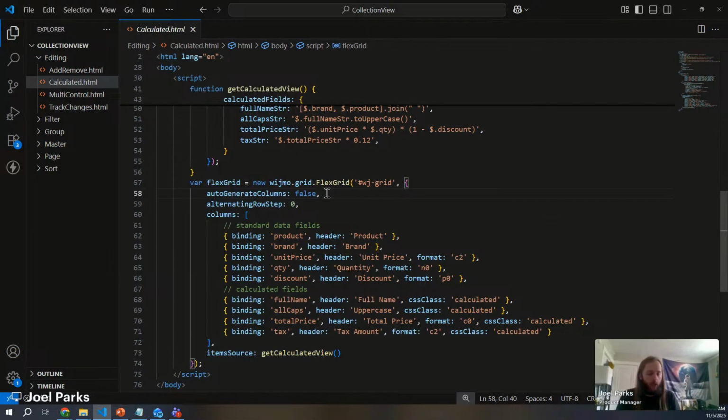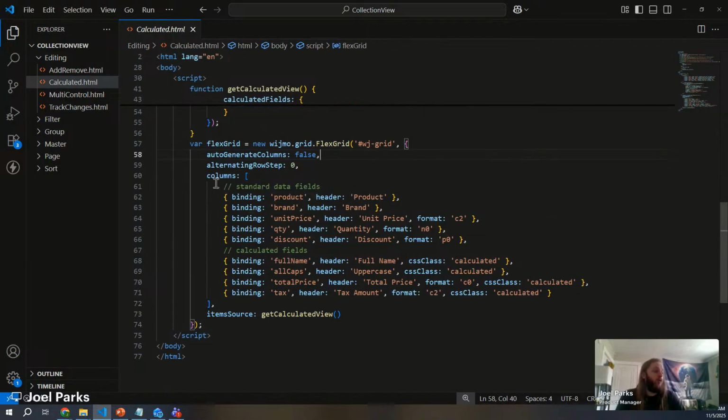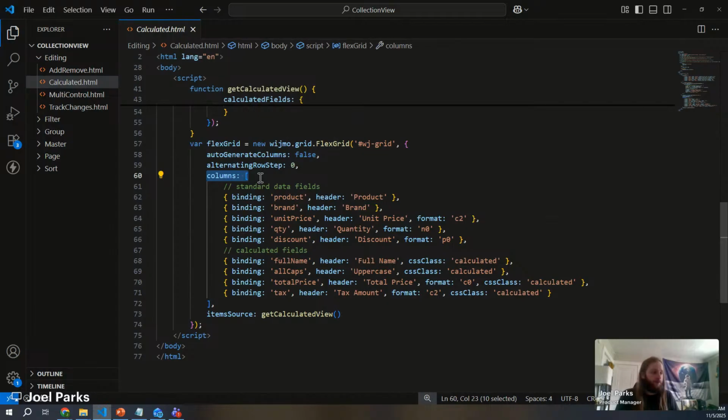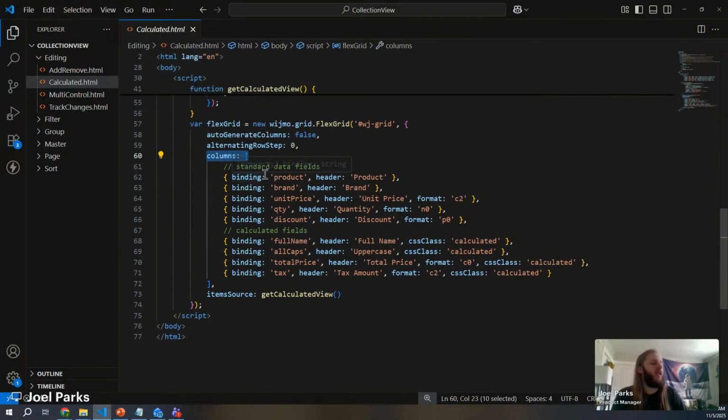So we don't want our flex grid to just auto generate our columns based on our collection view data. What we actually want to do is set up our own columns, which can be done with the flex grid's columns array. Now, this is an array of objects that are required to have a binding and a header property. The binding property is just the field that we're binding to, and the header property is going to be the column header string that we're going to display for that column.